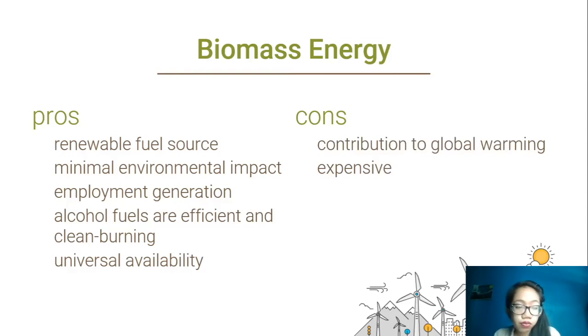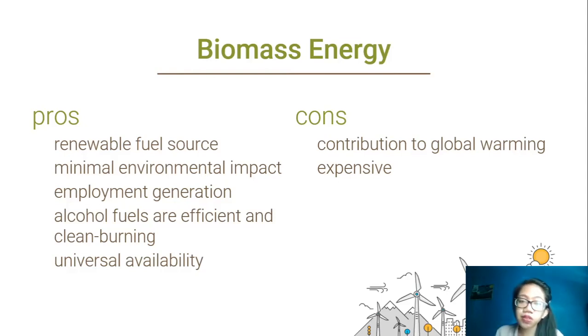Even if, again, these are similar to fossil fuels, just a bit cleaner, it still produces some form of greenhouse gas because it's pretty much the same. The plants that we will be burning, the algae, the cooking oil, are still made up of hydrocarbon chains. So once we burn it, it will still produce carbon dioxide and other harmful gases.